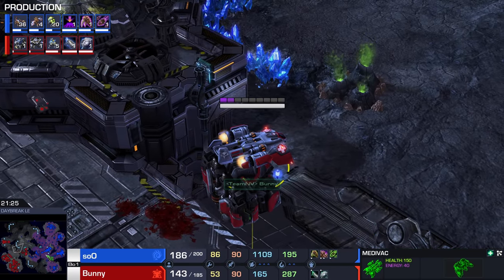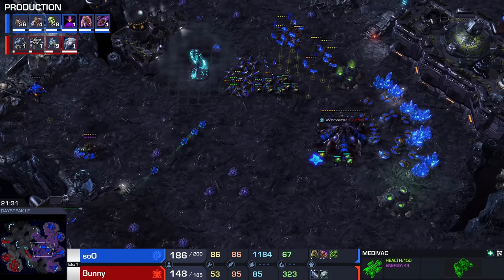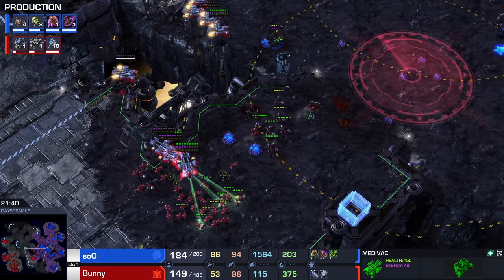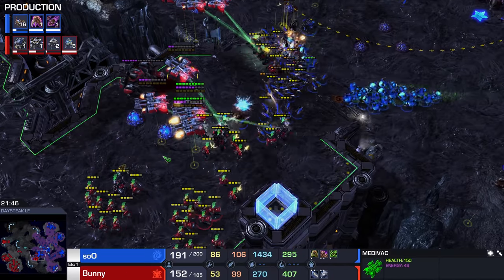I don't know if you saw that, but the Thor had a skill called 350 millimeter cannons, I think? Horrible skill. Never really useful. Anyhow, yeah, it's weird seeing a Thor with an energy bar. It's my favorite Terran spellcaster. Anyways, here we go again.